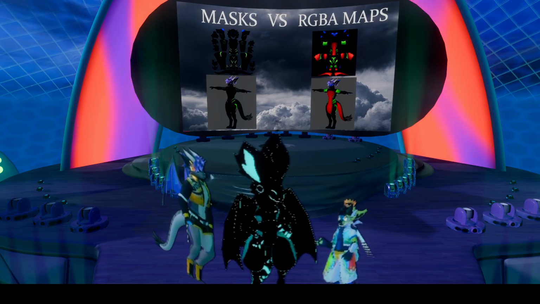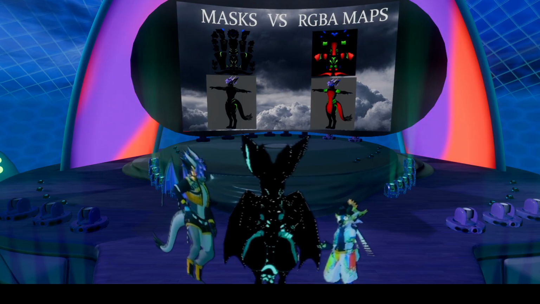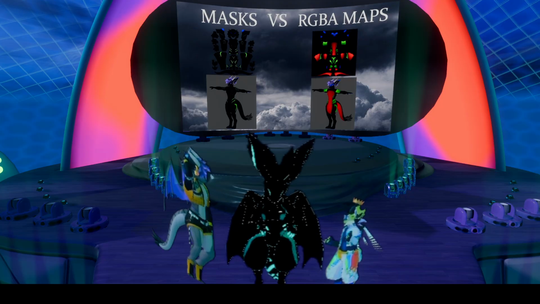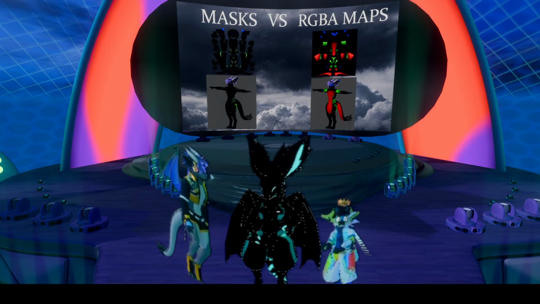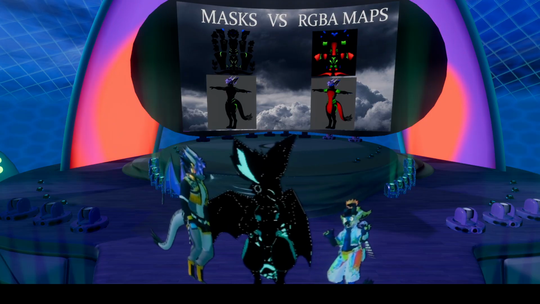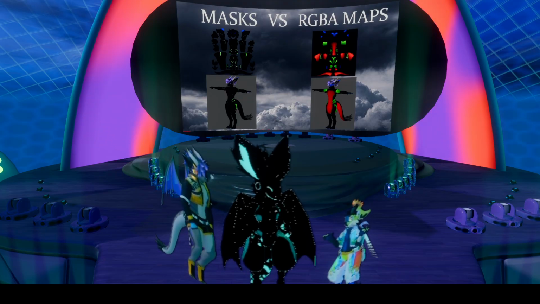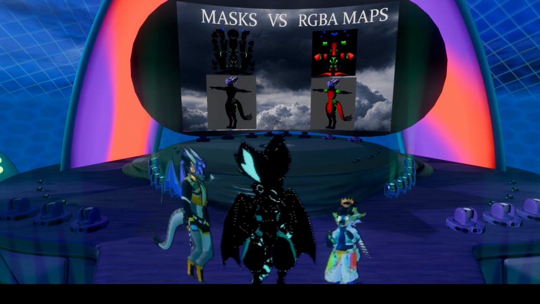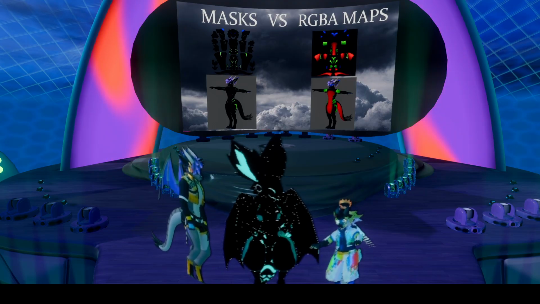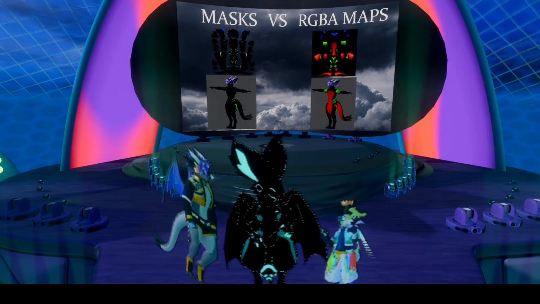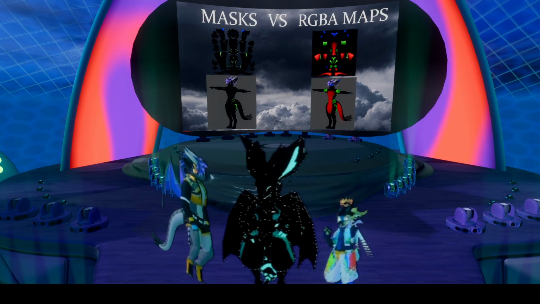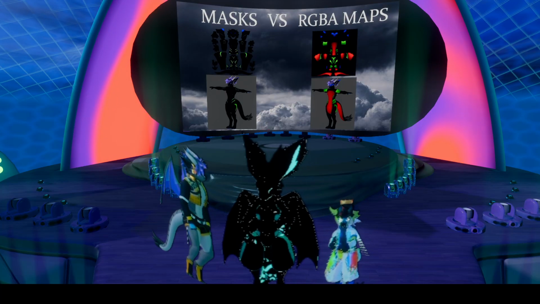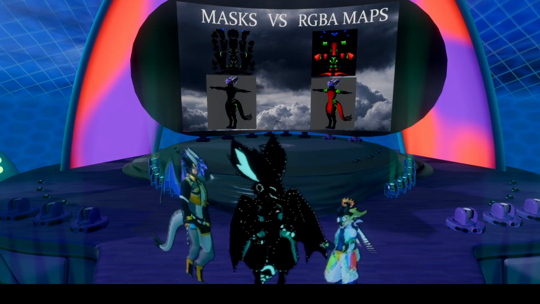If you're using all the emission slots, or better yet, it's something that is typically used a lot for matcaps and other specific things where it needs to use a mask to apply certain things. Color maps, which are also basically RGBA maps, distinctly tell the shader specifically what color is supposed to be emitted. It's why for certain textures you're going to have to make sure you have an actual texture for the map itself so it can actually light up the way that you want it to.